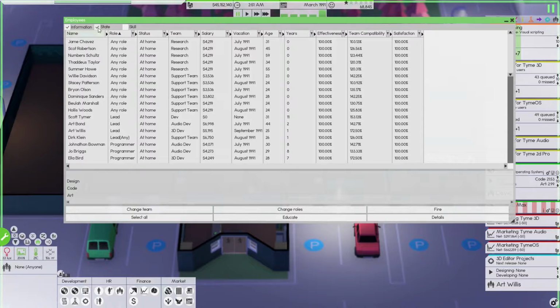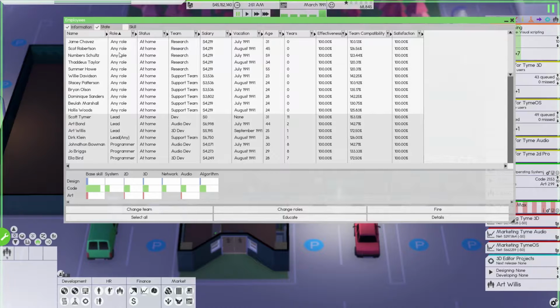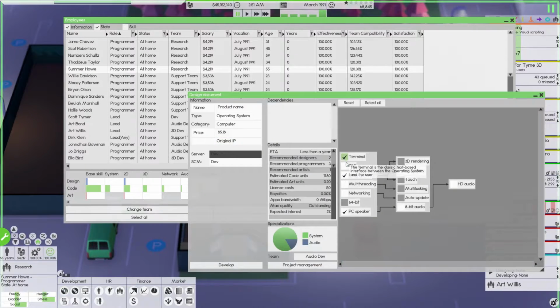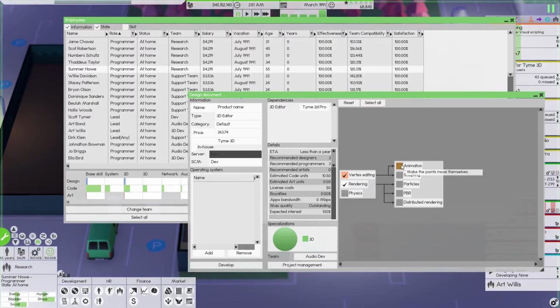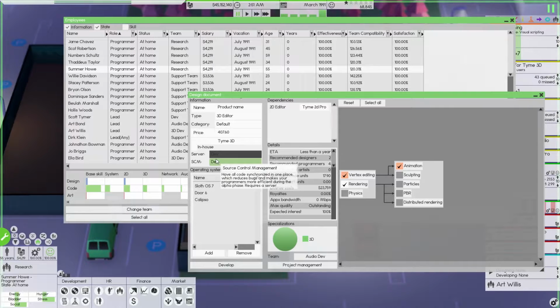Let's take a look at our teams. All right, all these people, these are all change roles, programmers. We need 3D, I think, for a follow-up to our 3D editor. I still think that's all we need, so let's take a look. Time 2D Pro, rendering, and make the points for that. That's good. Add development. We'll develop for all three of these operating systems. And that should be okay.